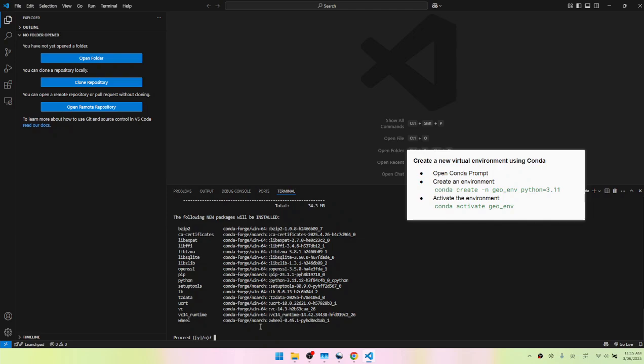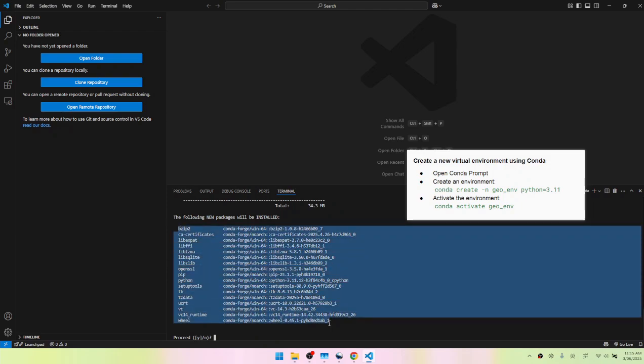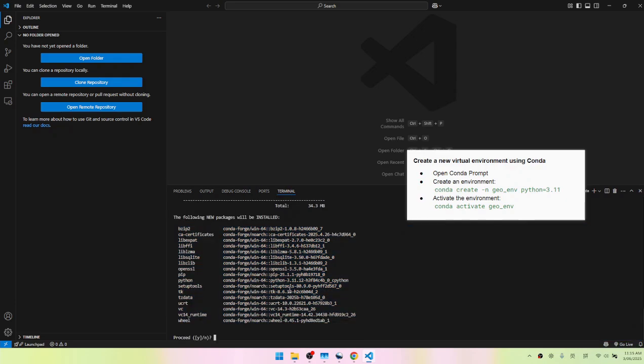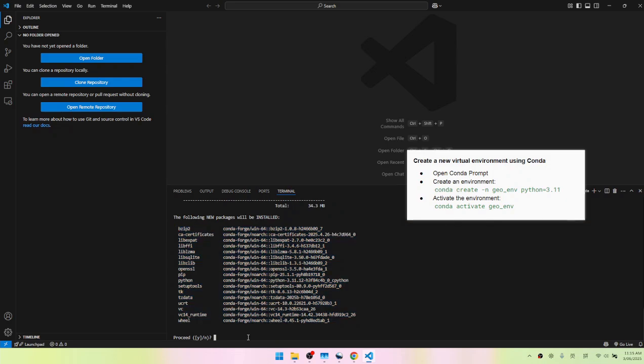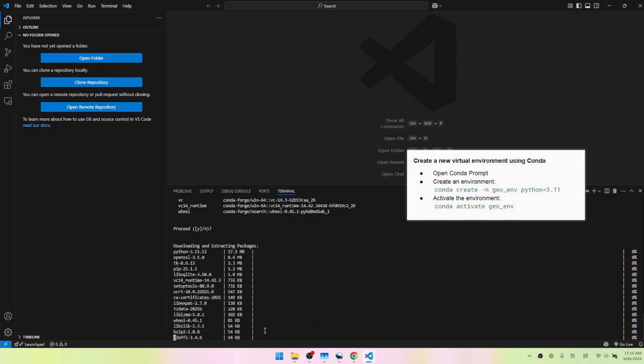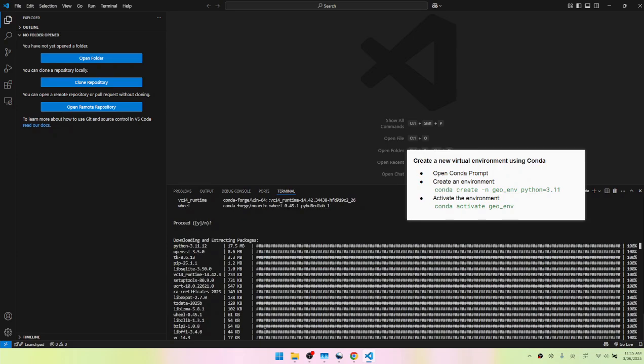Okay, so here the terminal is asking us if we want to install Python, we also need to install all those packages to make Python useful. That's what I'm trying to explain here. Even though we only install Python, Conda is smart enough to install the necessary packages for that. Think about if we were to install Python by ourselves, we would need to manually install all those packages, which is not likely to succeed. Let's hit enter and let Conda do the job.